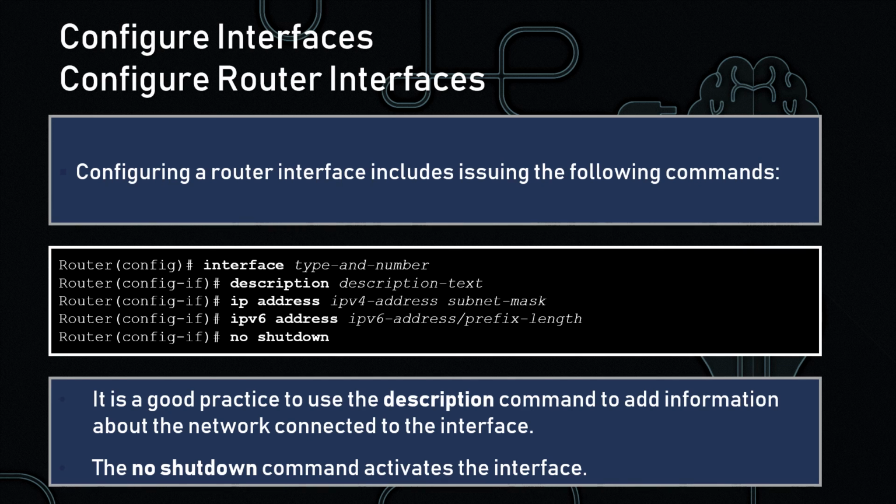IPv6 can be written in compressed form, so no leading zeros and the double colons if we're using them. And then we can put a slash for the CIDR, the prefix length for the slash notation. Usually it's going to be /64. Pretty much all of them are. And then, of course, no shutdown or no shut. The reason we want to emphasize this is because if we do not do this, the administratively down state of the interface will be kept. So it will stay down as it traditionally is.